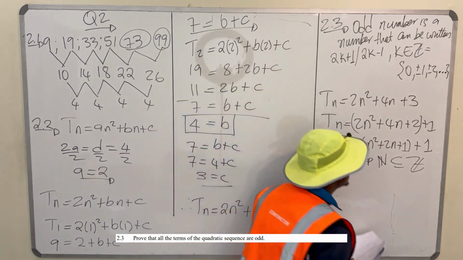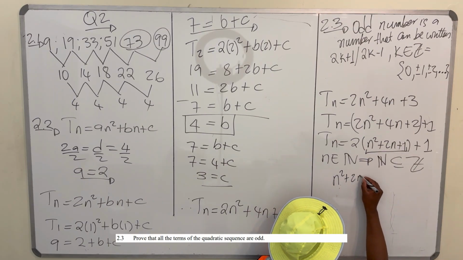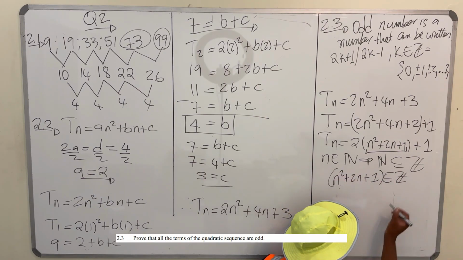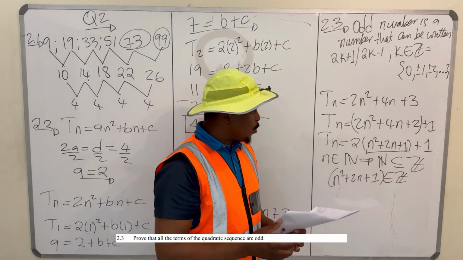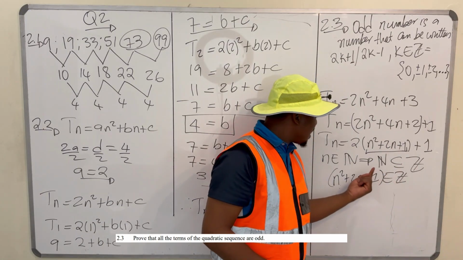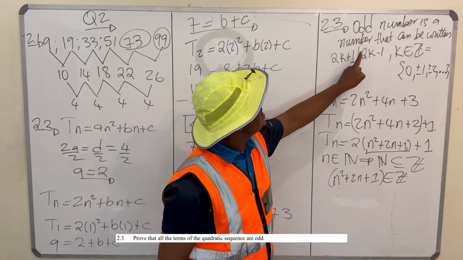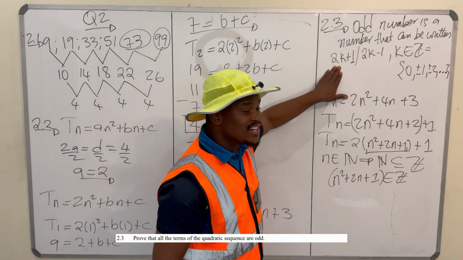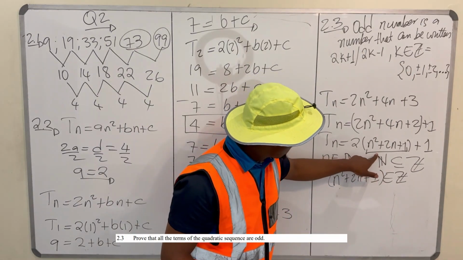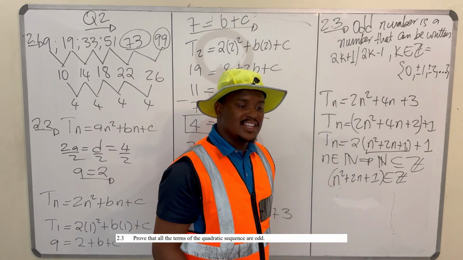No problem. So what I'm trying to say with this is that your n squared plus 2n plus 1, which is this part inside this bracket, is also an integer. Because you say, okay, these are natural numbers, so I'll add them and get a natural number. But that natural number that you will get will also be contained in the integers. And by our definition, an odd number is a number that can be written in this form or this form. We have written it in this form, and this k should be an integer. In our case, this is our k, which is also an integer.